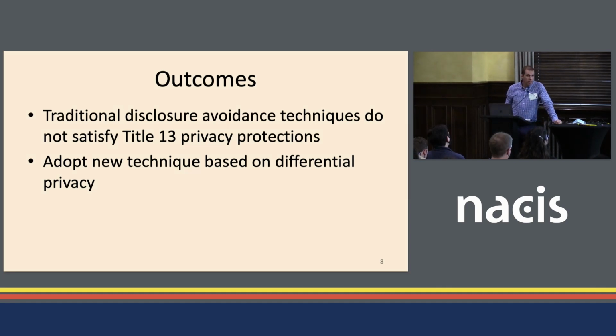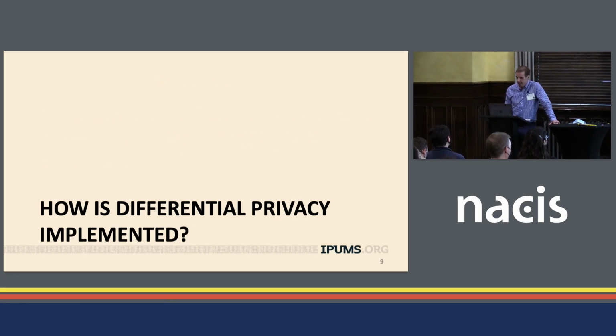So rather than bore you all with the math behind it, let's use an example to show you how this is kind of implemented. So essentially, to protect privacy, what you do is you inject random noise into the statistics. And if you've changed that count, then if you reconstruct the information, you're not going to reconstruct the exact population. So what does that look like in practice?